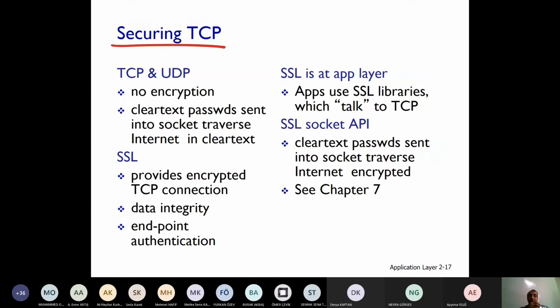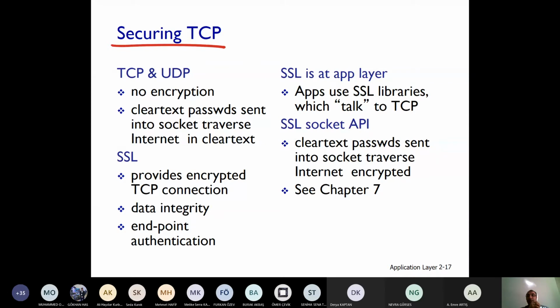So we can secure TCP at the application layer using SSL. What's SSL? It provides an encrypted TCP connection, data integrity, and endpoint authentication. So we use SSL to provide an encrypted TCP connection that satisfies data integrity and endpoint authentication.